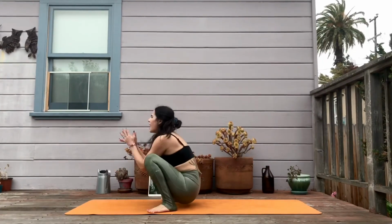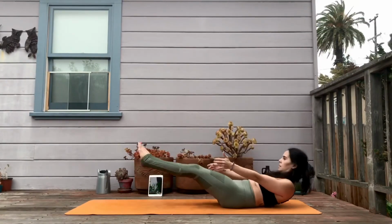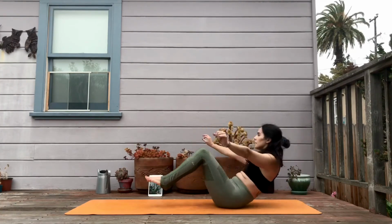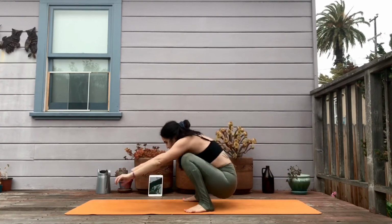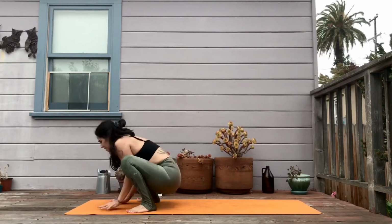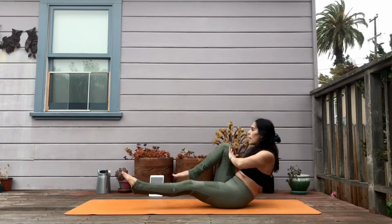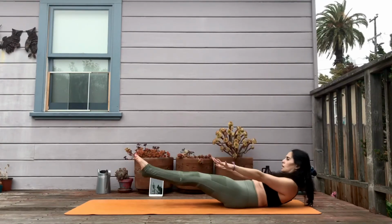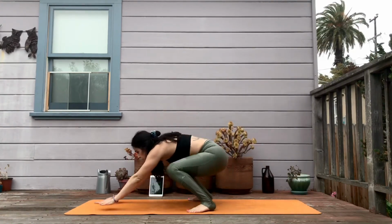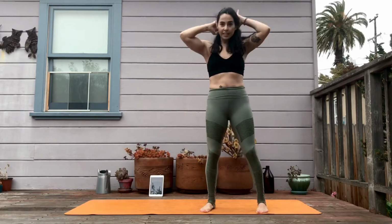Hips up, jump back. Woo. Come down to your back. Tuck, right, left, double. To your feet, frogger. Hop forward, oh, hip flexors. Hop back, back, and hit knee. Right, left, both. Start again. Feet down, frogger, hop forward. Woo.